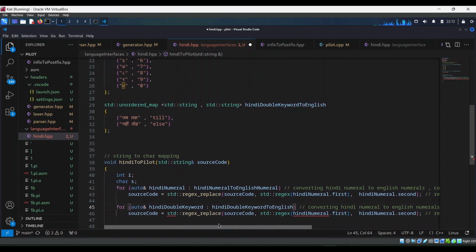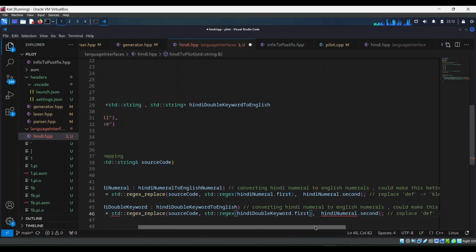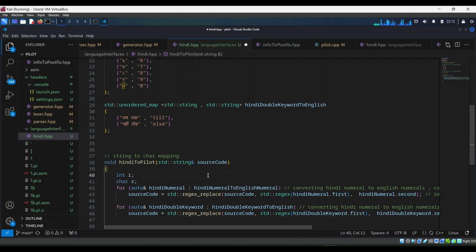And then we replace within the source code the occurrence of whatever jab tak or nahi to with the second value. I think this should translate this now.